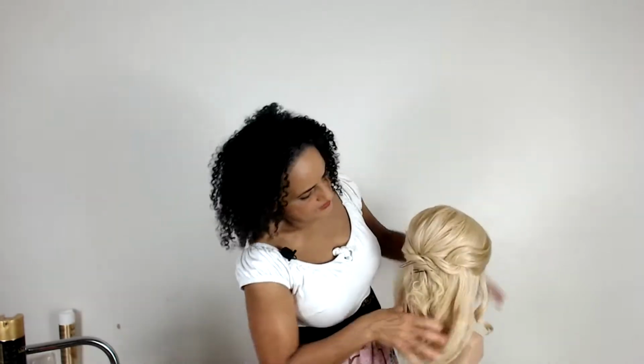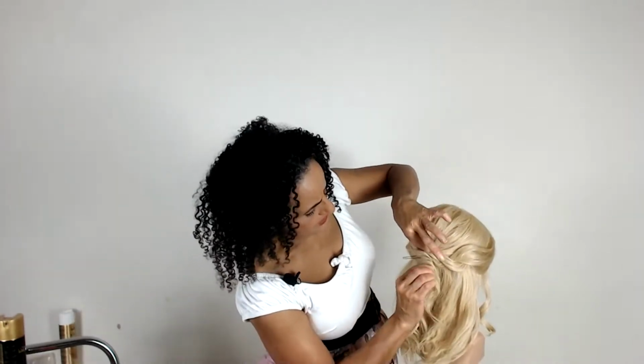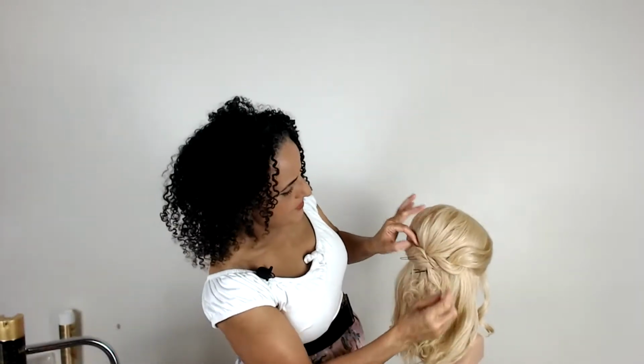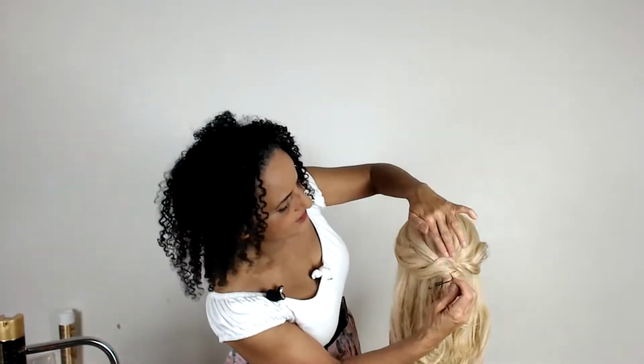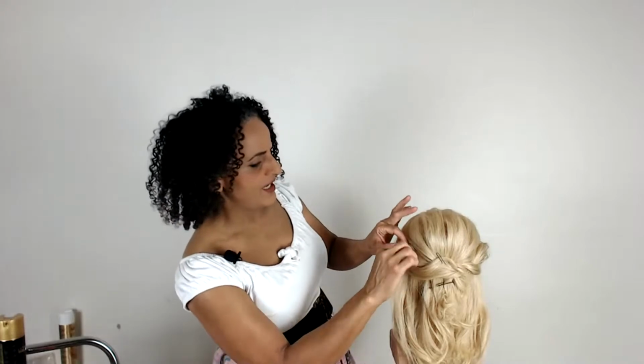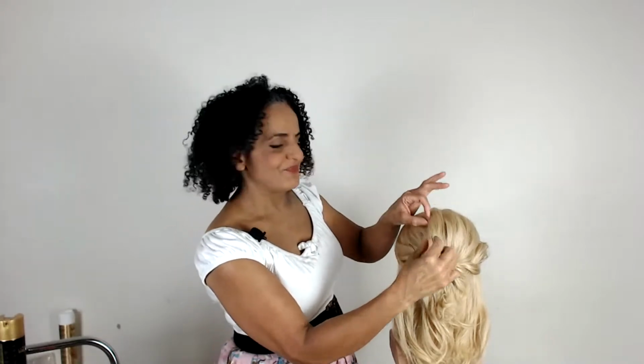and under. Now, when you're working with your clients, let me pop this in so it goes behind the hair. That's better. You don't want any of these little bobby pins to be visible. That's it. Now, I'm working behind my practice head tonight so that you can see what I'm doing. But when you're working with your clients, I definitely recommend standing in the right place at the back so you can actually see what you're doing. But I'm going to try my best. I want you to be able to see what I'm doing. But it's always very helpful, I find, having a mirror to work with.